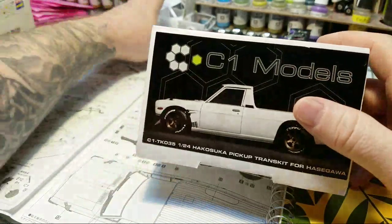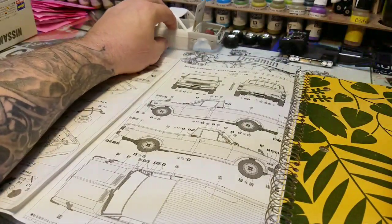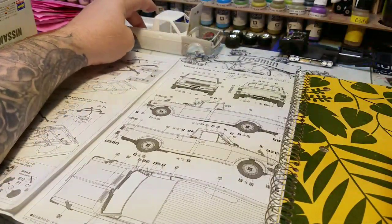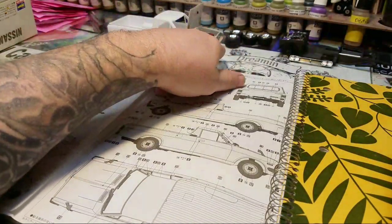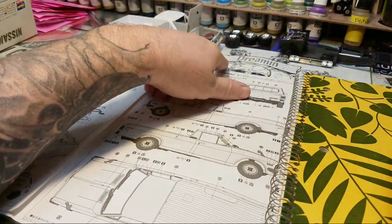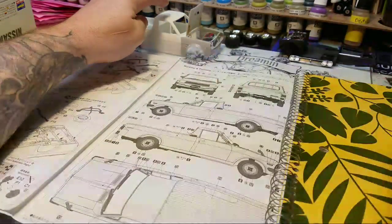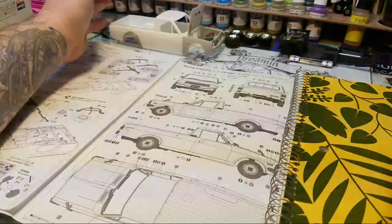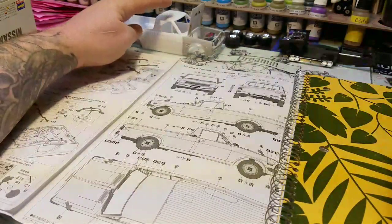Like I said, I already have a second stock kit of the little Sunny truck. I was looking on eBay last night and some today. I wanted the newer one because of the different headlights. And the older one, this is the mid one. The older one is blue on the box. This one's white on the box. And the newer one is gray on the box. I wanted the older one too, just to have all 3 years.